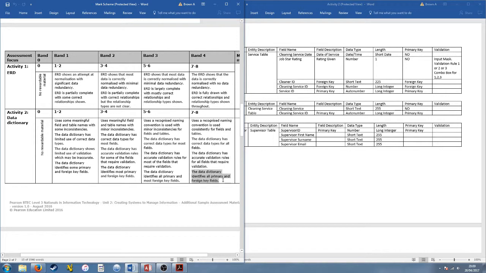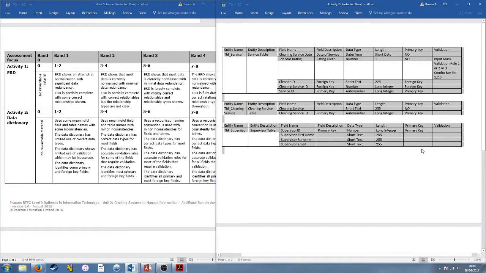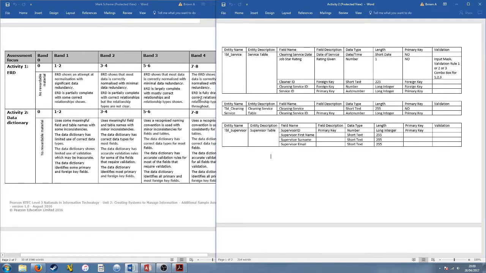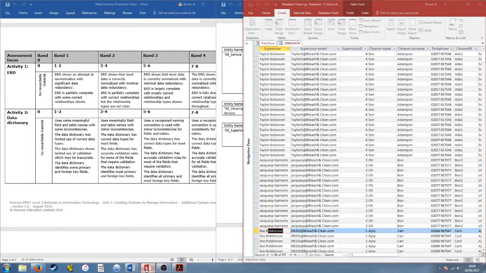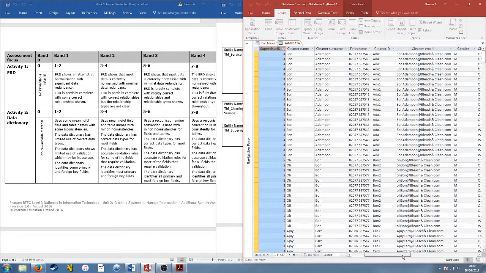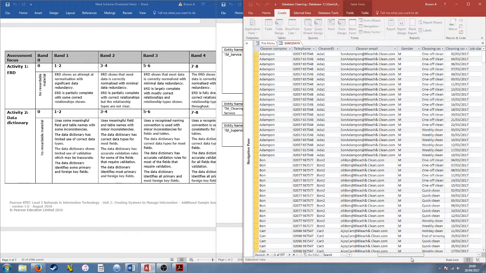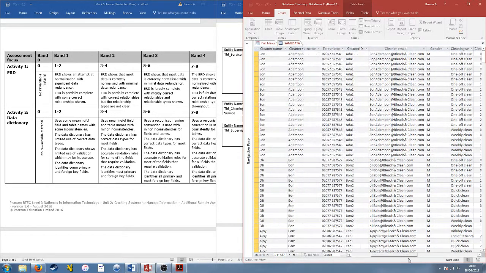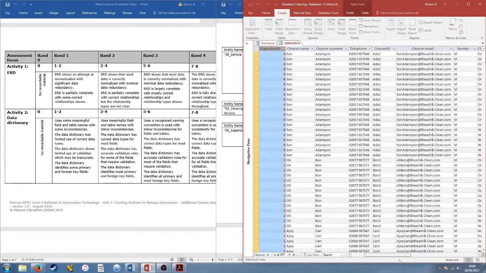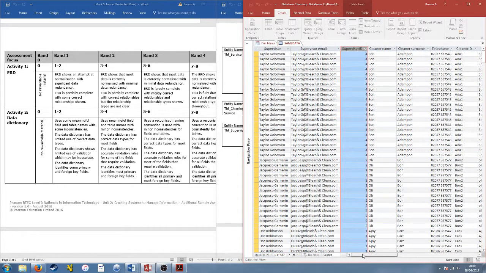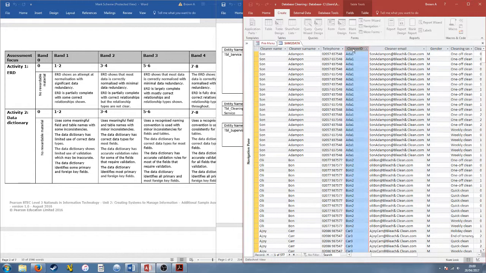And then finally, the data dictionary identifies all the primary and foreign keys. Well, again, you're largely going to be doing that based off, where is it, here we go, here. It's giving you some of them. Because the odds are it's going to say, oh, this is an ID. Well, guess what? It's a primary key if it's an ID. Definitely. Yeah? But the odds are it's also going to be in another table as a foreign key. It might not give you them all. Or does it? Wait a minute, let me just have a look here. So we have 4 tables, yeah? So there's my supervisor ID. There's my cleaner ID, yeah?